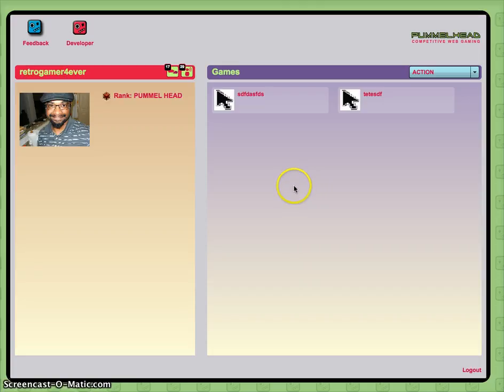So that is basically the general idea of the website and the type of tooling that you're going to need to integrate in your game so that other people can play it successfully on the website. That is really all this particular tutorial is going to explain. I just wanted to break down the basic process of signing up for the site, becoming a developer, and having a basic understanding of what tournaments are and what to expect when it comes to integrating these different types of features into your game. In the next few tutorials, I'll go deeper into explaining all the different parts that you need to integrate into your game for it to work properly on the Pummel Head website.